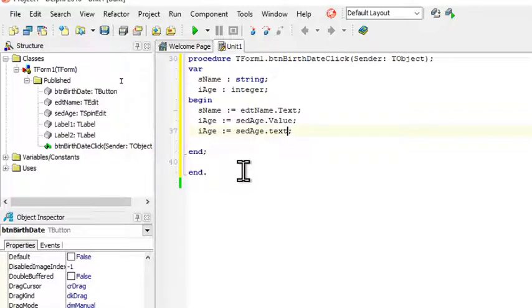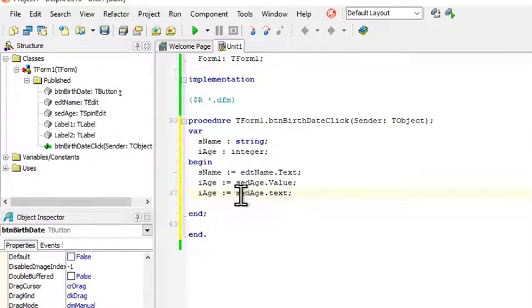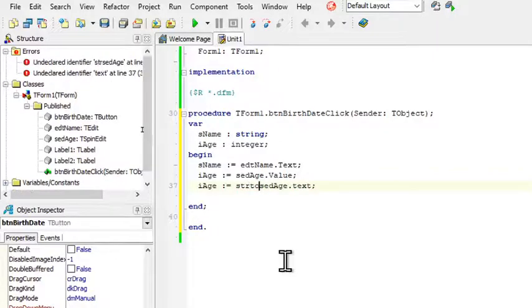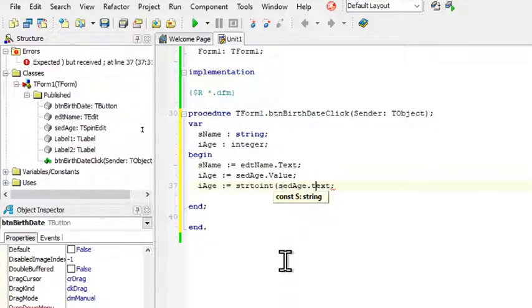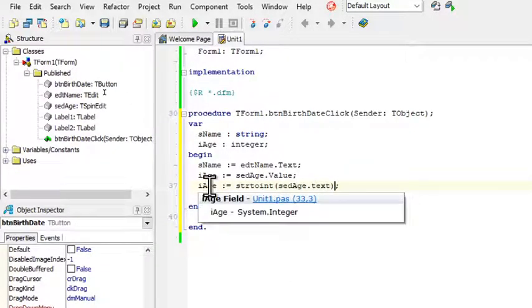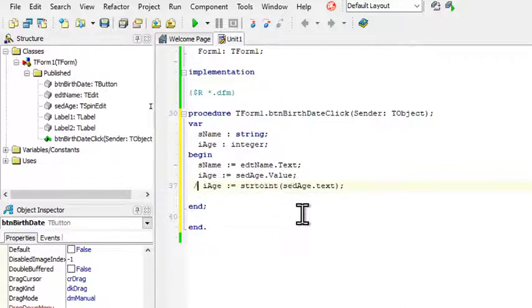So I'm jumping the gun a little bit, but I want to show this to you now so that you understand that we can convert data types to another data type if the actual value allows that. I can't change Thomas into 12, but I could change 12, the text 12, to a number 12. So the conversion function in this case would be string to int. So now I have converted the string that is in this text to an integer. But for now we don't need this, so I can comment this out.